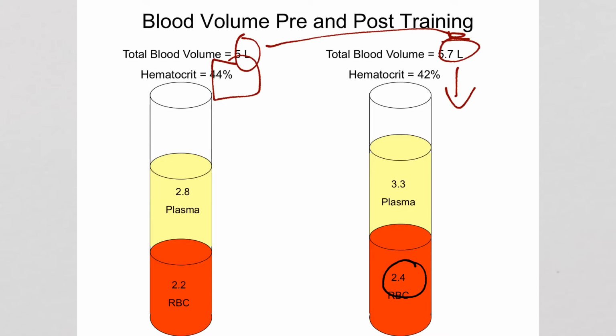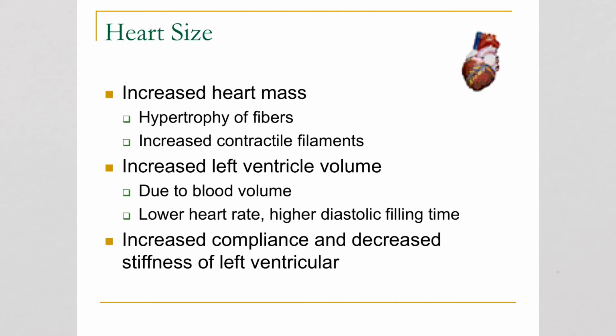And if I were giving this lecture live, I would ask you, what are the benefits of that? Well, the benefit is this decreases the viscosity of your blood, or the thickness of your blood. And how do you think that would serve as a benefit for us? Well, hopefully you're thinking to yourself, it lowers your risk of stroke, makes the blood a little bit thinner, easier to pump. So there are benefits to having a little bit lower hemoglobin concentration, a little bit higher blood volume. But the point is that your overall number of red blood cells goes up.